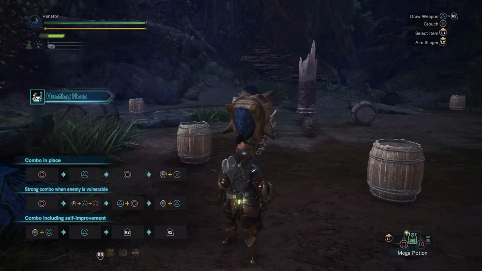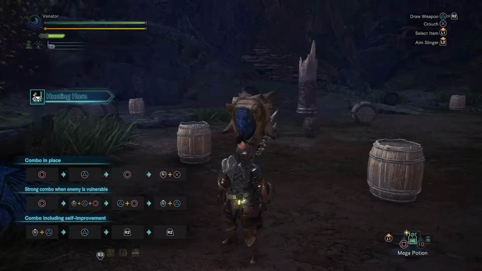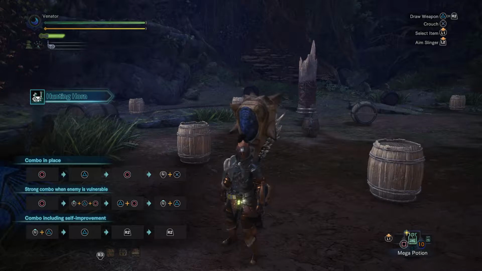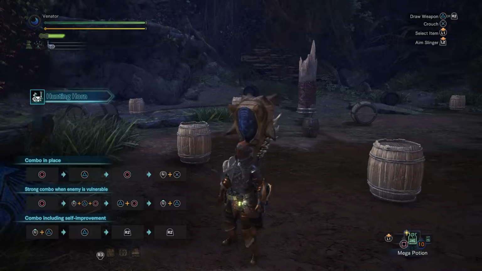People refer to the hunting horn very often as a support weapon, and while this is partly true, don't expect a weapon where you can simply stand at the side of the battlefield and buff your team members. While you can also do that, what you will mostly do is attacking. So how does this weapon work? It's basically a blunt weapon, also causing KO damage. So if you attack the head of a monster, you can stun them.